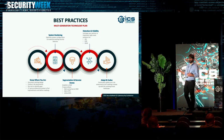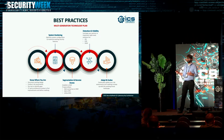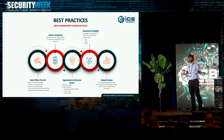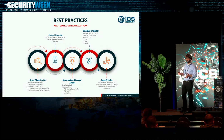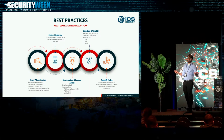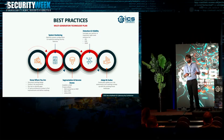System hardening is important. We talked a little bit about this, but when you're early in your journey, take advantage of the capabilities that your system has without making big design changes. In an industry like ours, and in many of our industries, making a design change can be costly. It can take a long time to roll out into the field, and it can be a bigger project. Whereas a shorter putt to get you some benefit can be taking advantage of the features that you already have in your systems.